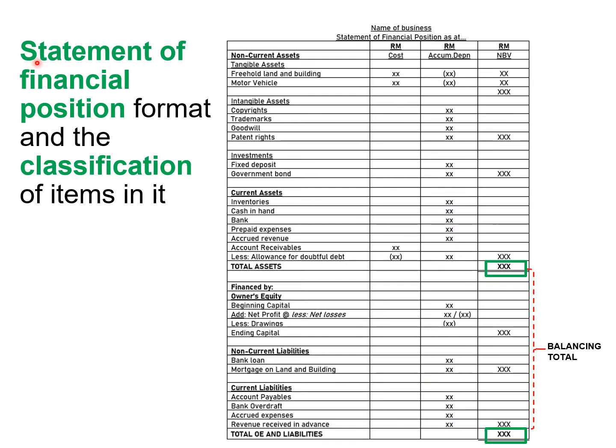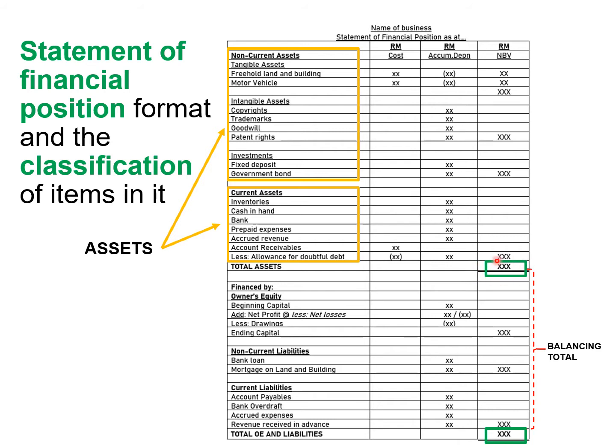For the first subtopic, the statement of financial position format and the classification in it. So this format I already gave to you in our WhatsApp group. So this is what we call as the statement of financial position, which comprises of assets. So assets dia ada yang ni, assets yang ke atas ni adalah the non-current assets. Non-current ada dua, tangible ataupun intangible, dan juga investment. Ada tiga lah maksudnya. And then untuk assets yang current, assets semasa, dia ada satu kategori je. All these things ada dalam the current assets. So the total of this non-current dan juga current dipanggil total assets right here.